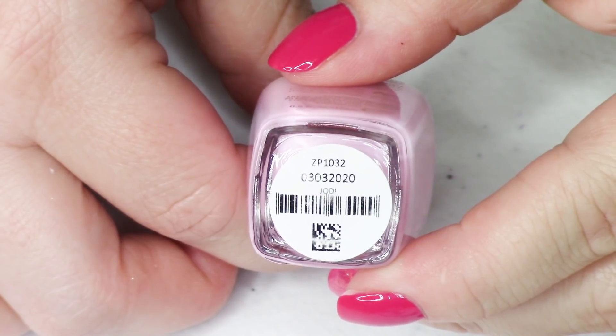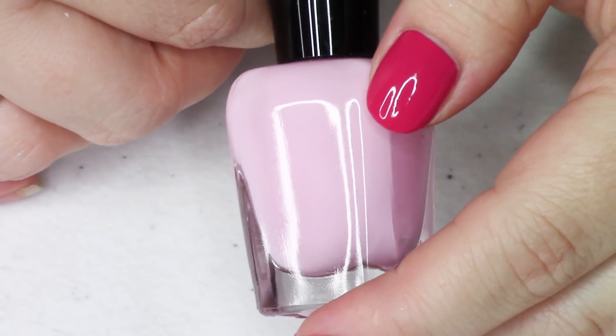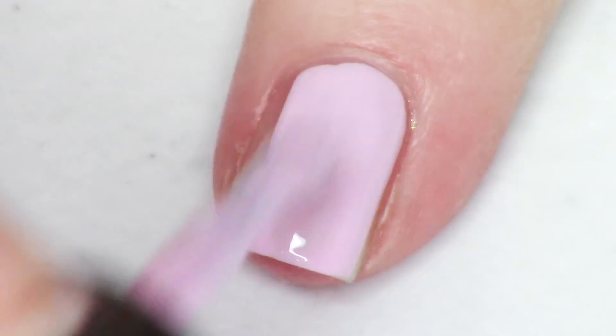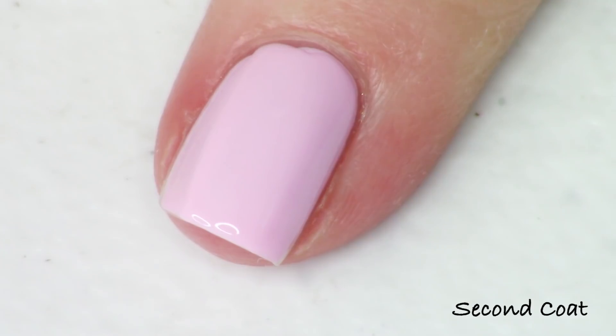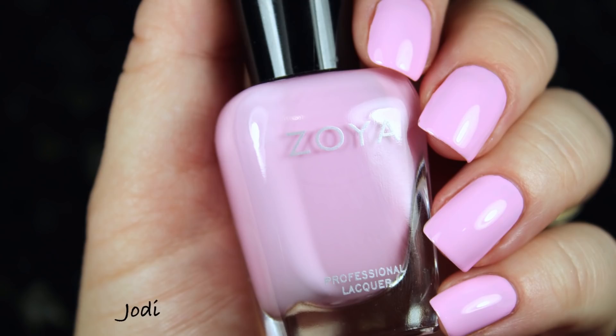Next is a pink that is very purpley — a very light orchid pink called Jody. It's a really lovely, white-bright purpley pink that gets nice and opaque at two coats, giving a fresh look on the nail. I really love how much purple is in it. I did two coats and was really pleased with the pigmentation — I got a streak-free manicure with those two coats.